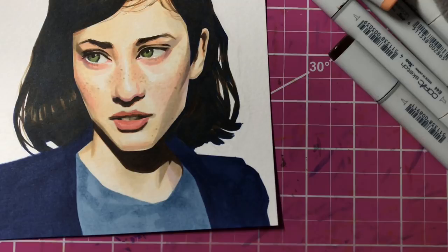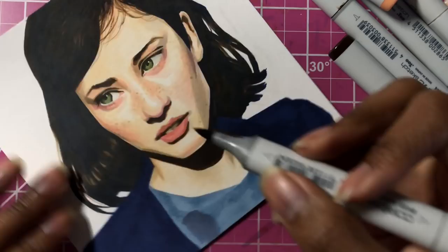So this is BV23 going over this blue shirt or sweater, because that's really what it is. At least that's what it looks like from this photo.